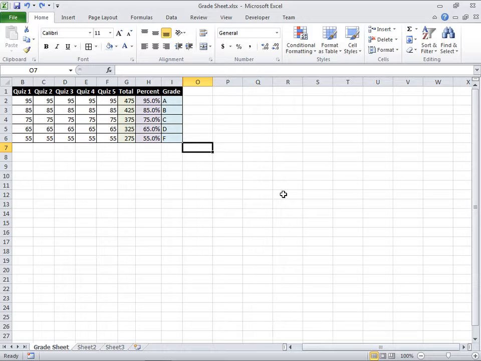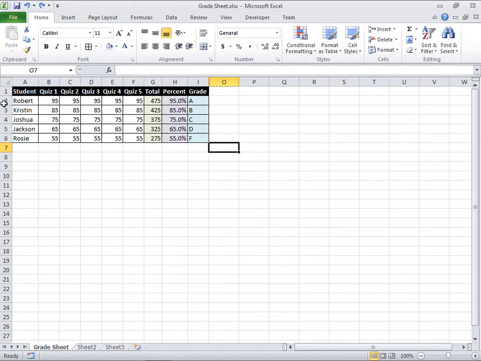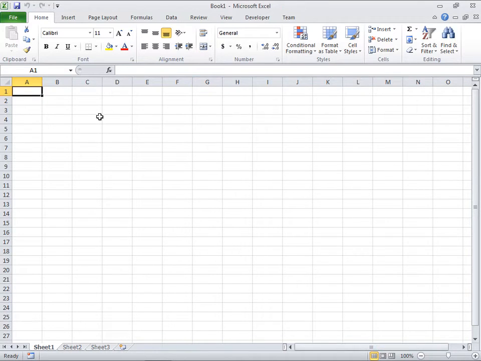During this video lesson, I want to show you how to create a grade sheet that looks just like this, where we'll have various students and they'll have quiz scores. We'll want to be able to display the total, their percentage, and then finally their letter grade based on that percentage. Now, I'm going to show you how to use the fill handle. We're going to show you how to use the if statement. And I'm also going to show you how to use the concatenation operator and how you'll be hiding or unhiding columns.